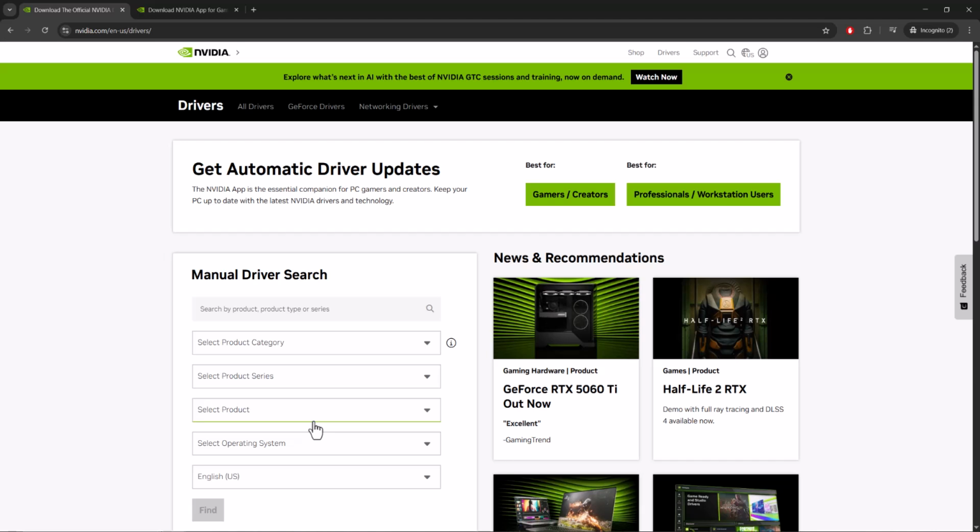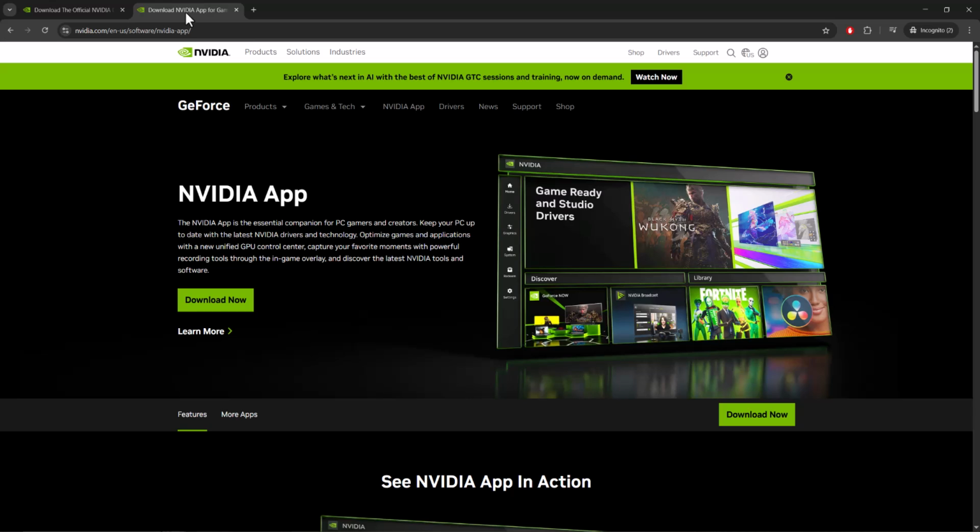get the driver. The other thing that you can do to make this error go away is essentially go into the other website and download. This is where you're getting the issue, the NVIDIA app itself. So you could either restart your computer, because I've actually had this happen to me, and then try to turn on the app again, or just download it again, essentially reinstalling it and or repairing it.